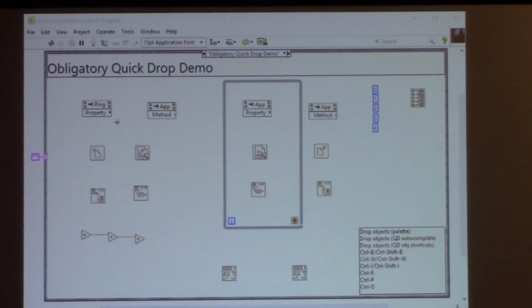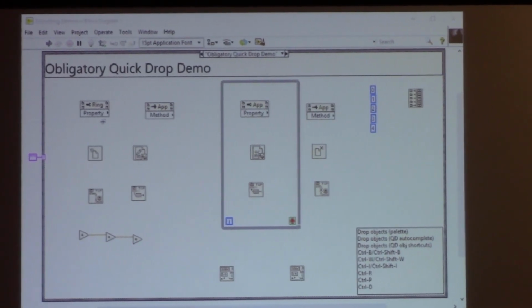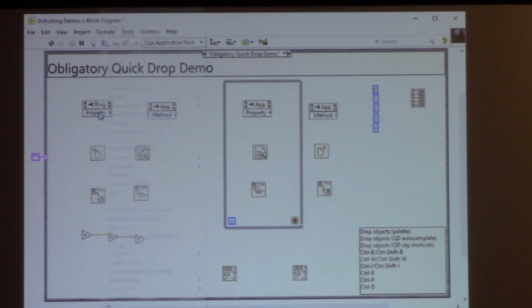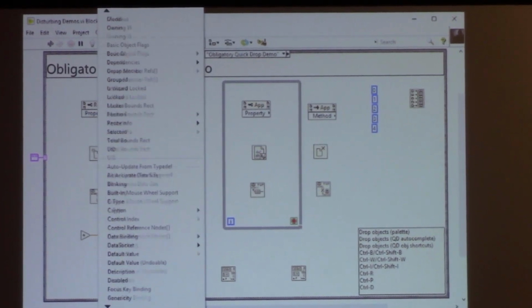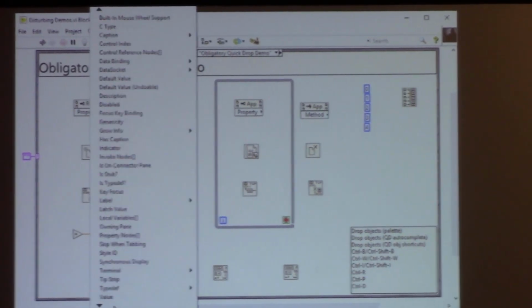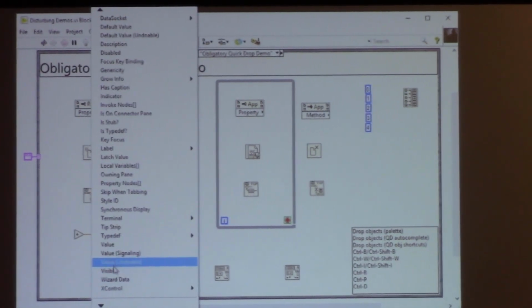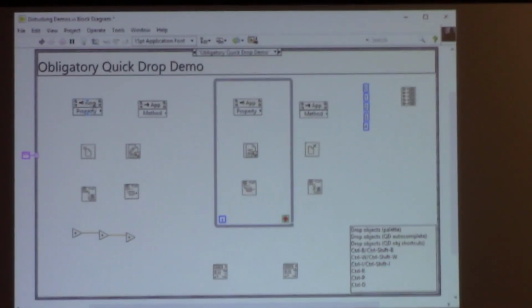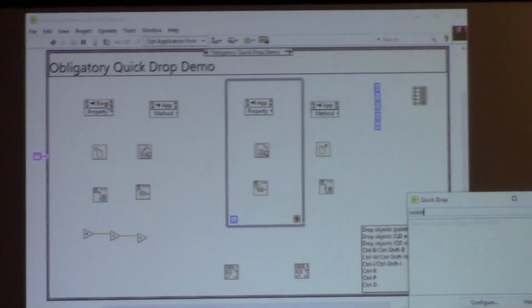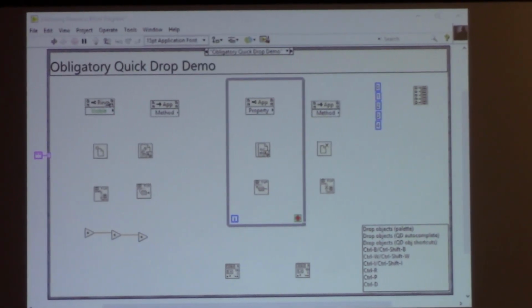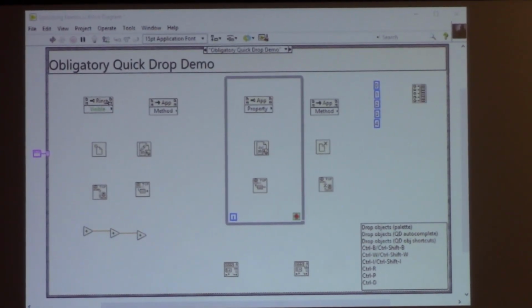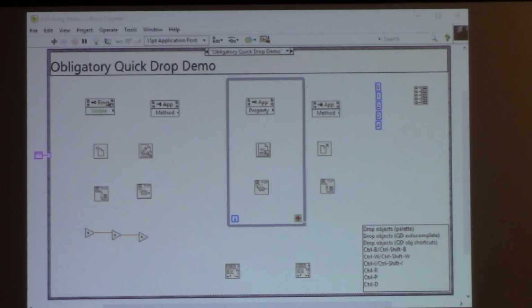Similarly, let's say I'm writing code to make the ring visible. So I click here, and all right, it's alphabetical, right? So here, stay awake. Visible, there it is. All right. Once again, Quick Drop. You Control Space and type visible and press Control Shift B, and it will change the property or the method. This also works for LabVIEW class properties. If you program with LabVIEW classes and you want to specify the name of an accessor and you know what it is, do this instead of looking through the list.